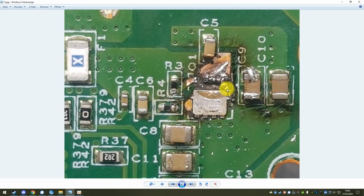However, if you are replacing the MOSFET there, you might end up having to get a little creative anyway. So once I cut these parts of the traces, I just remove some more solder stop mask from here and put fresh solder on here, do the same here, and then just hot air, or if you don't have a hot air, you can also do it with a soldering iron, but if you have hot air, just do it with hot air, put the MOSFET in there, make sure there is no short between the gate and the source pin, because these are the only pins that are really close to each other, but instead that the gate is only connected to this trace and the source is also only connected to here.